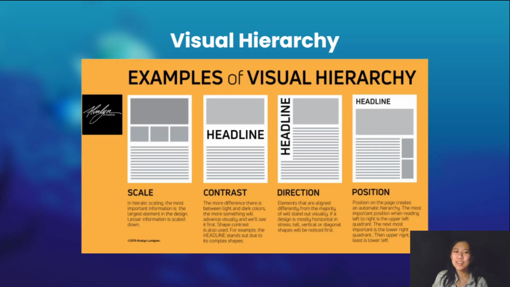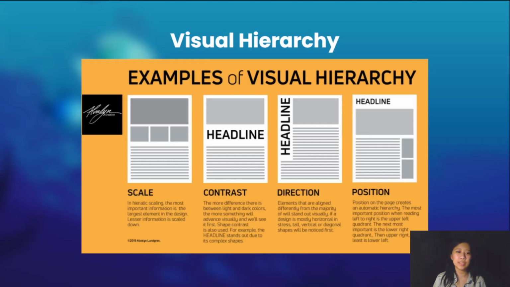Direction. Having elements in a different direction can be eye-catching, but try to use it sparingly because it can be kind of jarring if used too much or even at all. I visited a website recently where all of the text on the page was slanted at a 30-degree angle, and while that kind of was cool as a concept, it made the text really hard to read. So maybe reconsider, especially if you're going to have text that's oriented in a strange manner.